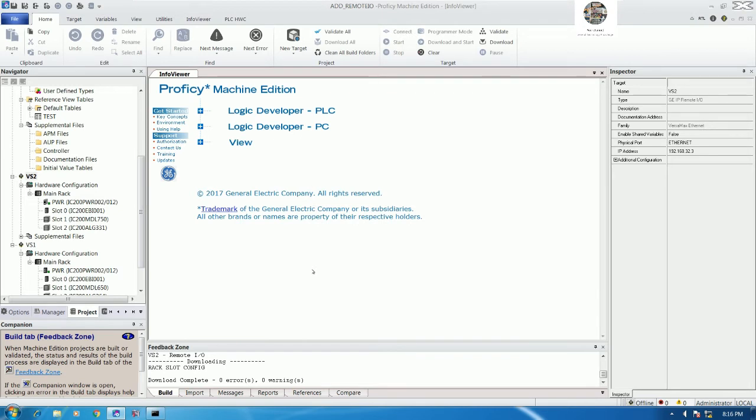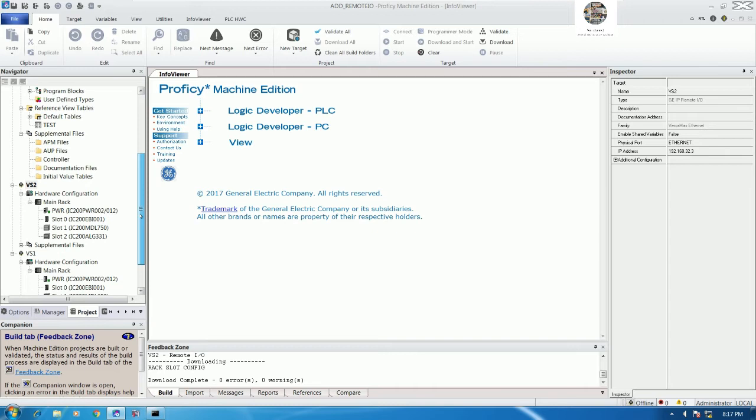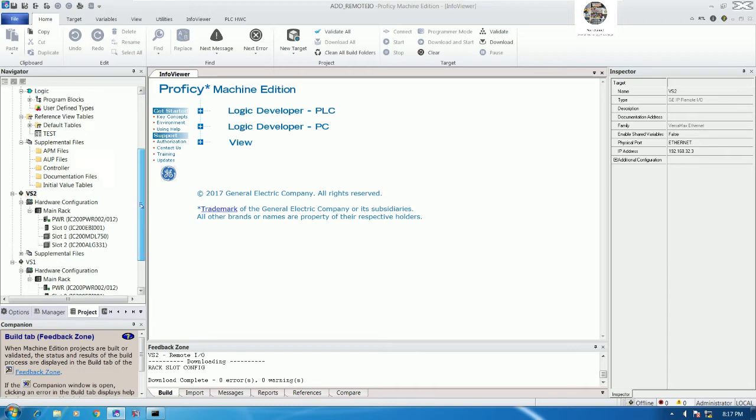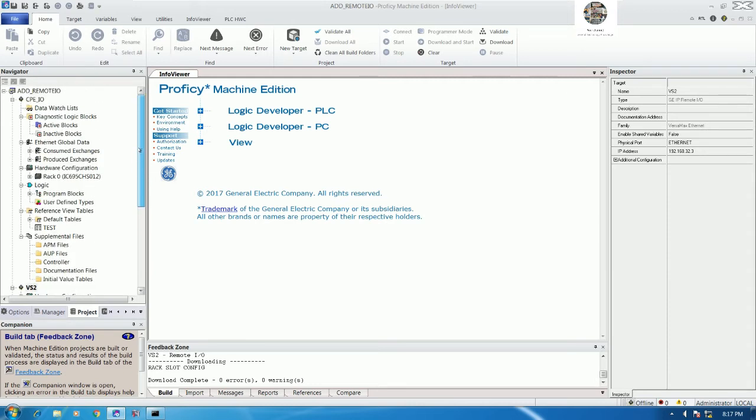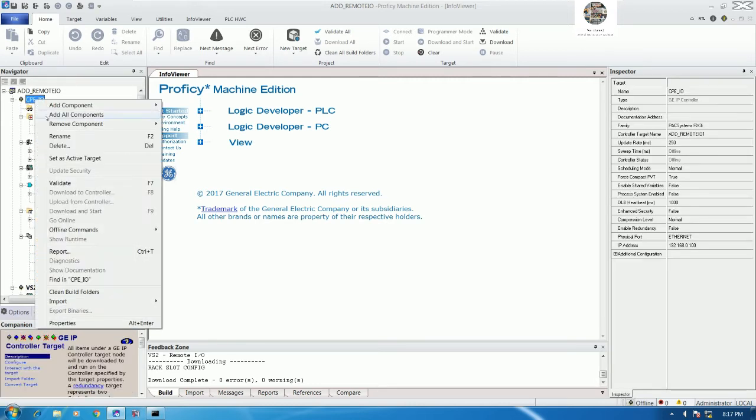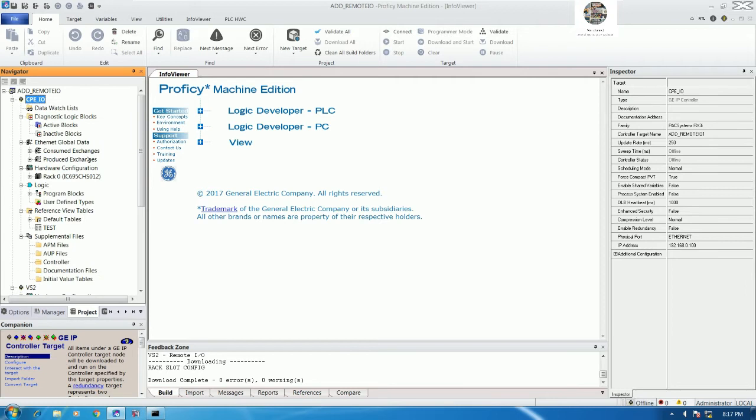So right now we already downloaded the hardware configuration to the VerSaMax number 2 that we just created. Okay, so we need to download the program to the CPE also before test.